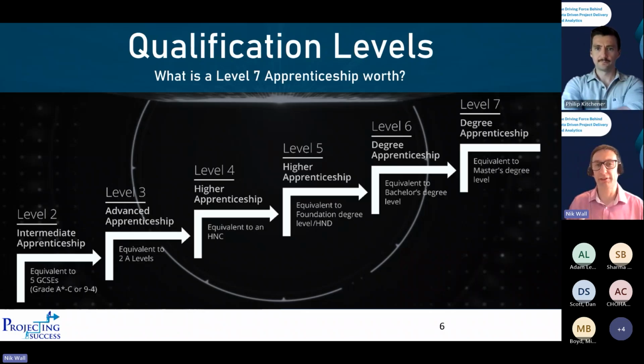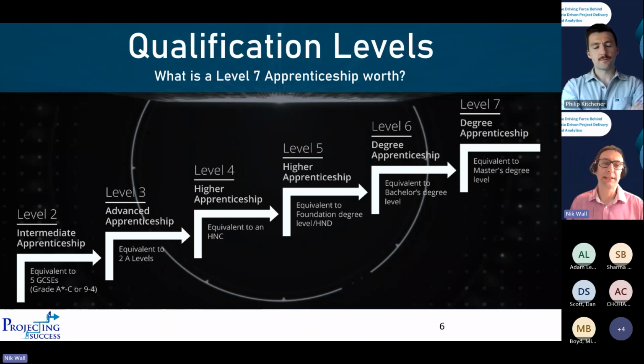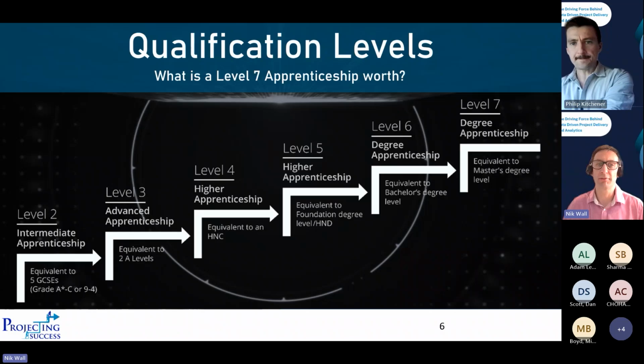And we are a data-driven business. We have to be, because that's what we sell to you guys. And we looked at the data of the Level 6, and we didn't like that it also wasn't a massive jump over the Level 4, but equally it was a 4-year-long course, and that's a lot of time for somebody to put into apprenticeship study. And as a result of it, the completion rates are actually quite low for a Level 6. It's sub 50%.